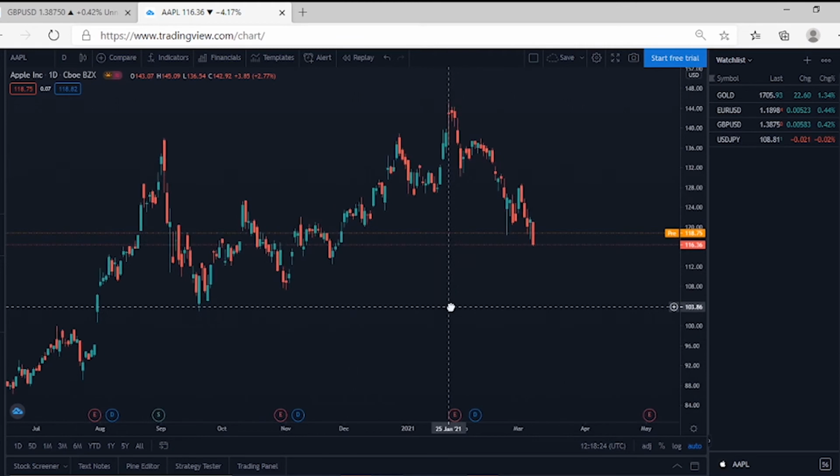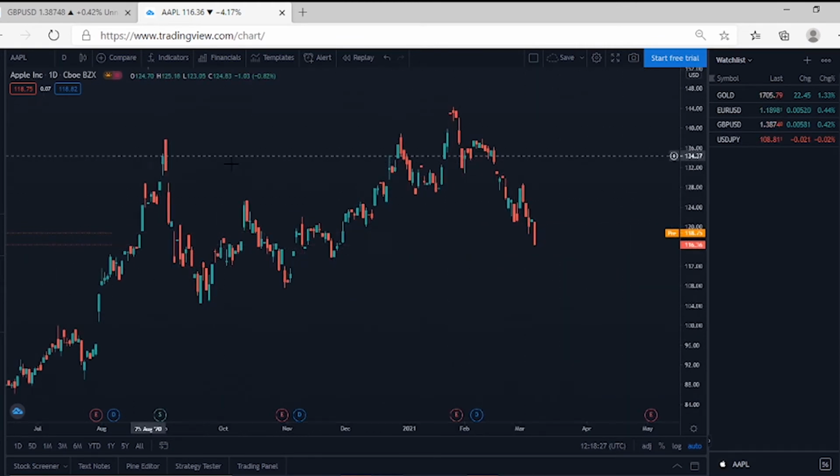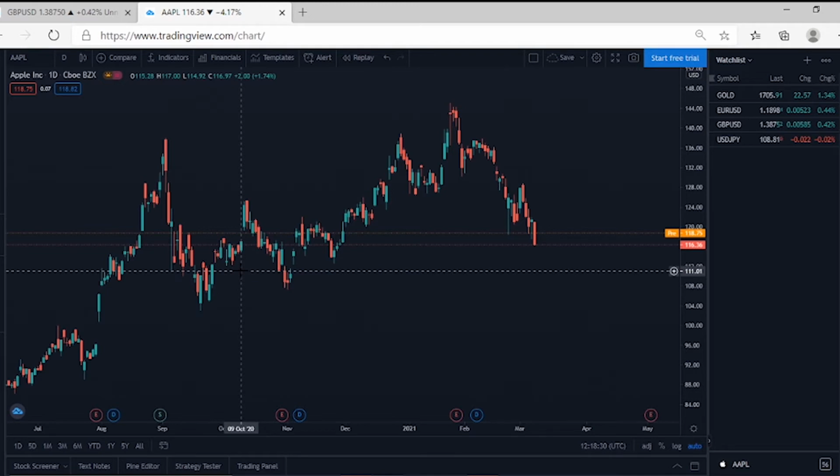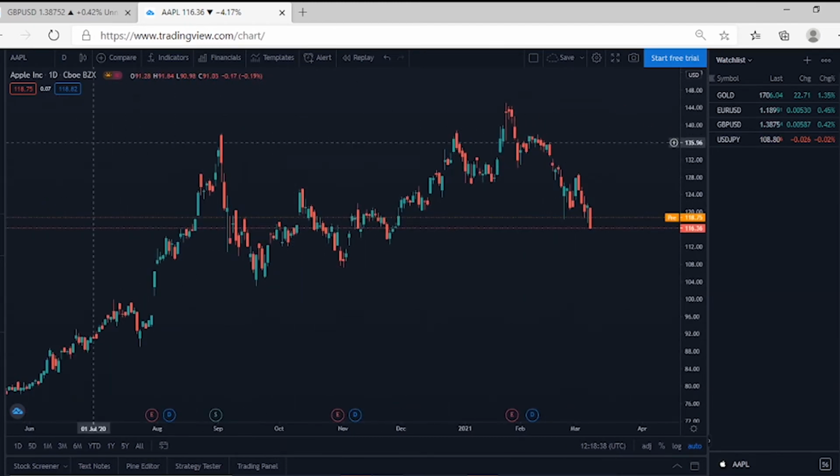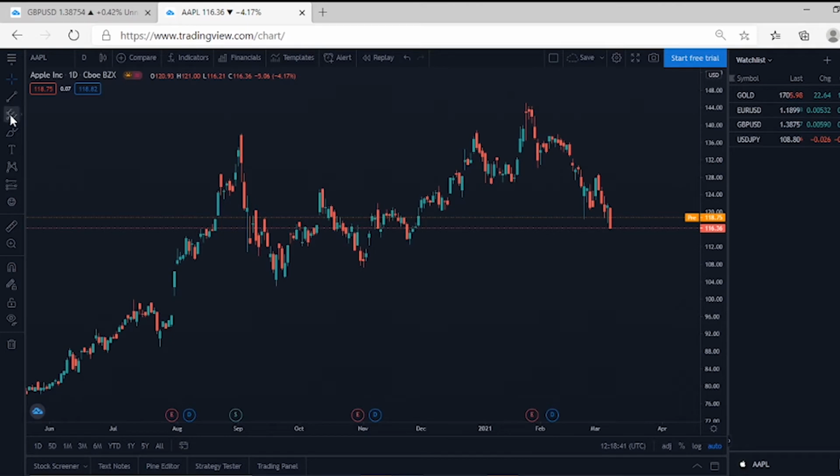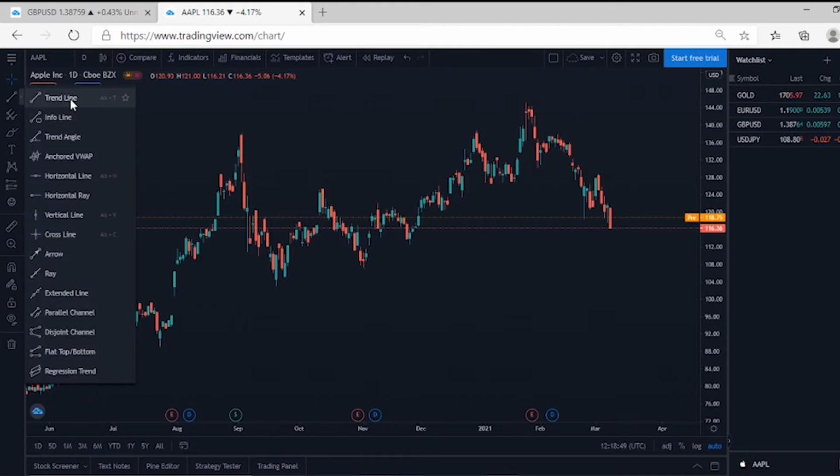So if you wanna add, now we're going on to our toolbox. So we always need a toolbox. So I'm gonna go down on how to add tools that you use for your trading to analyze your charts. So on this side, as you can see here, this is where we have our tools. So we start here making our toolbox. So we've got the trend line. Going to take this because it's really needed. So we need the trend line, we need the arrow, and we need the horizontal ray. We also need the horizontal line.